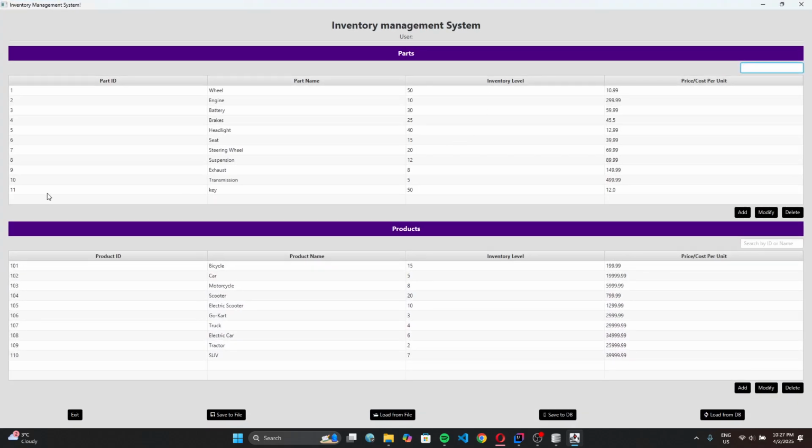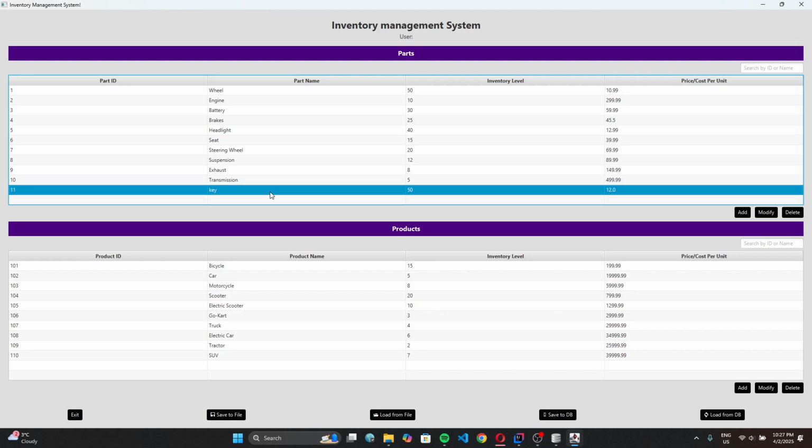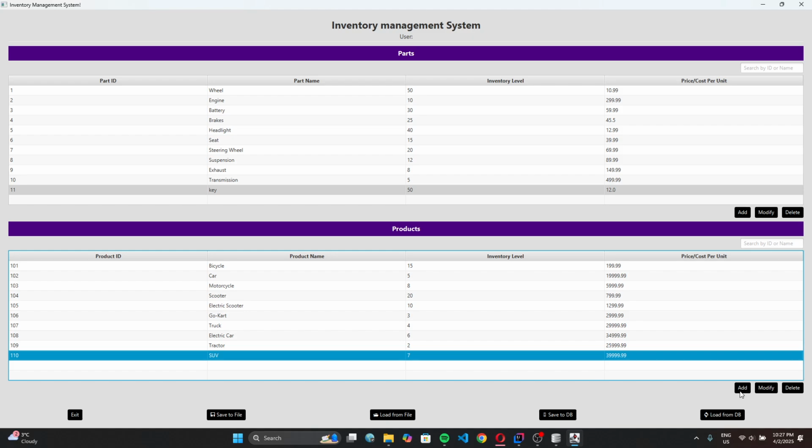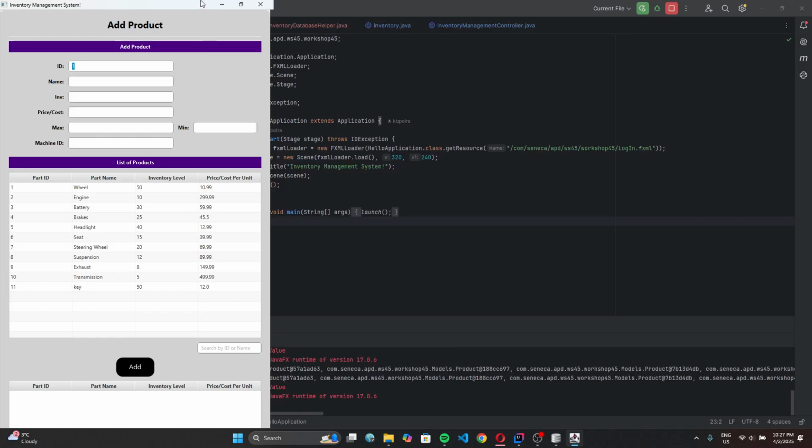So if we see here, we have a newly created part here. Then if we want to add a product, we just add a new product.